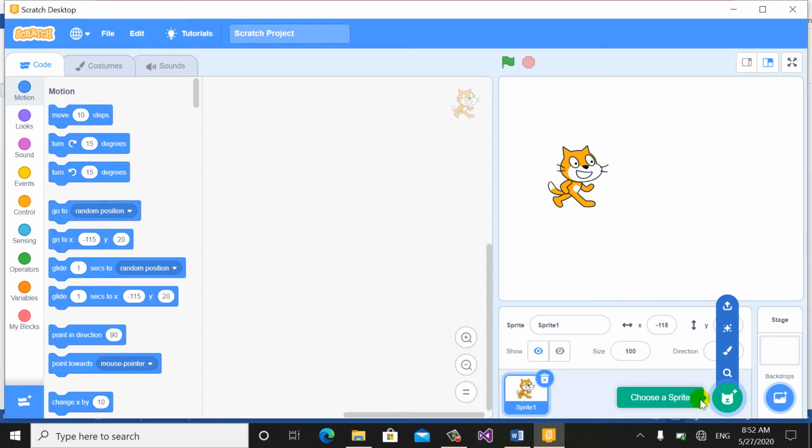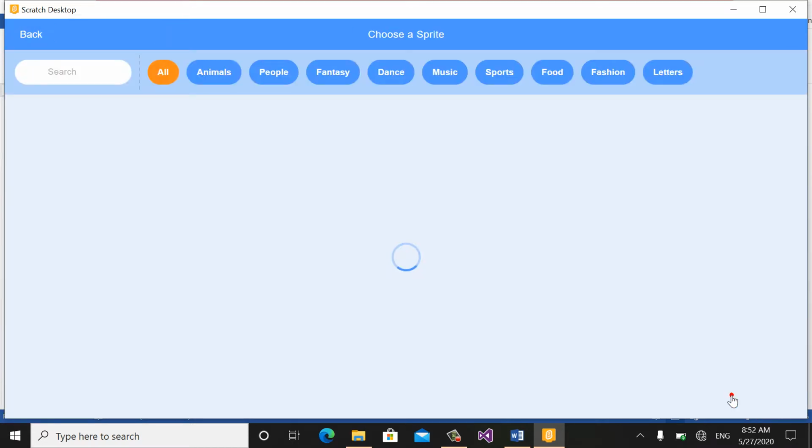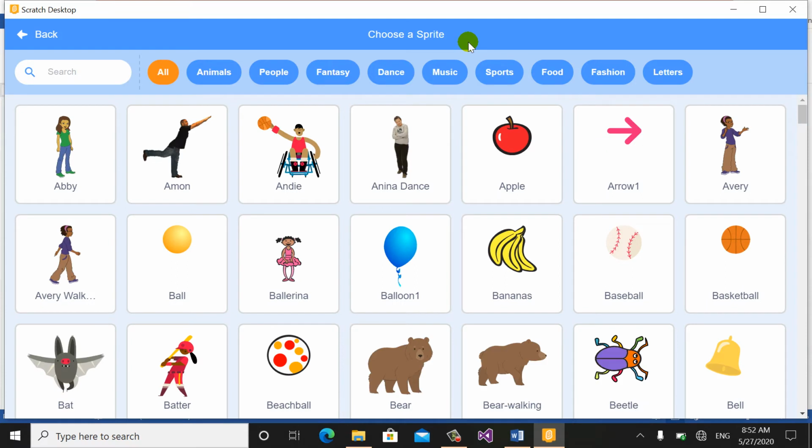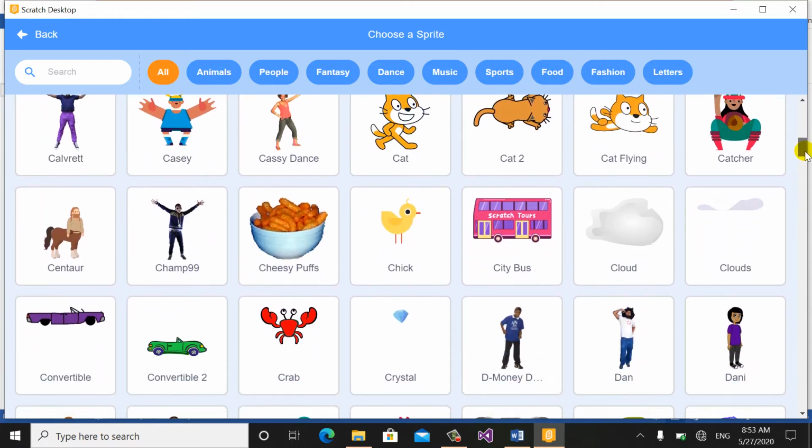Go to Choose a Sprite. This is the sprites pane in the new version. So you can see that it is different from the book. If you open the book, there's a little bit of change. You should focus more and compare the two versions. Here you can find the sprites. They are different sprites, and some of the sprites have actions that you can use. For example, dance, hobble. They are different objects.